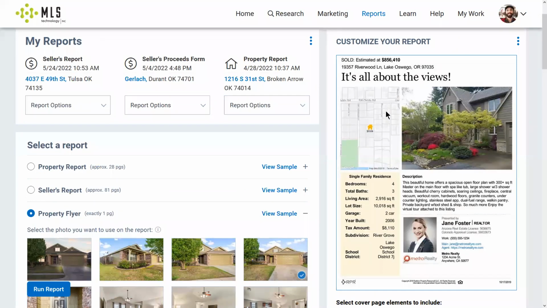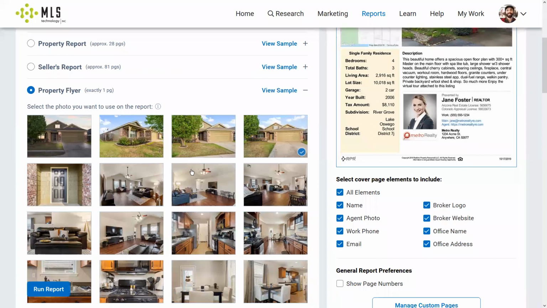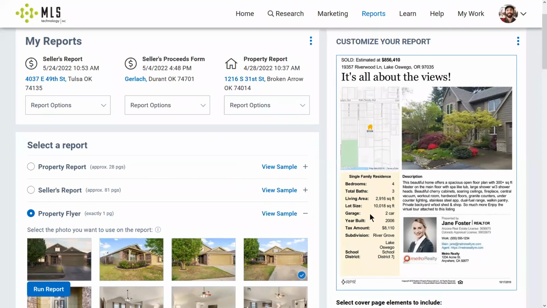It shows that there's going to be a map, whatever photo it is that I select here, the basic details about the property, and then the public remarks for the property mixed in with the contact information for you down at the bottom. So this could be something that you may just want to create for yourself, print out a few dozen copies of them, and then bring them to an open house that you're hosting. Or if you have a client that was looking through some properties and just wanted a brief overview of each of them, you can just grab these one sheets and send them off to the client just to help them.